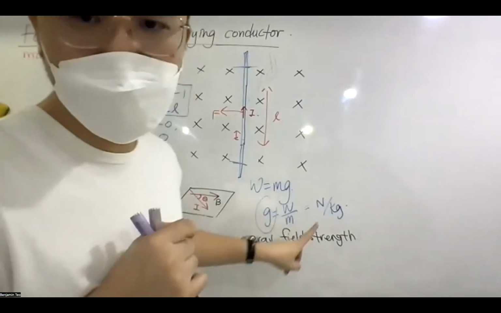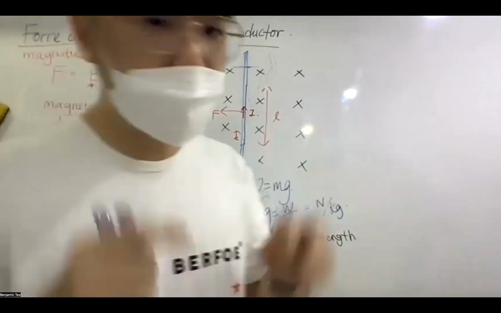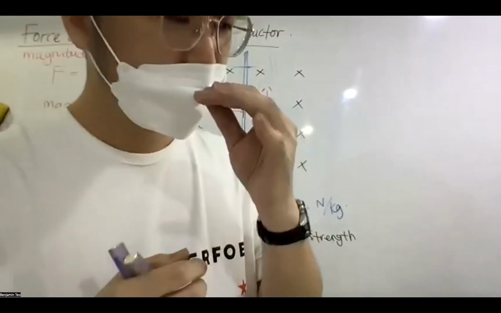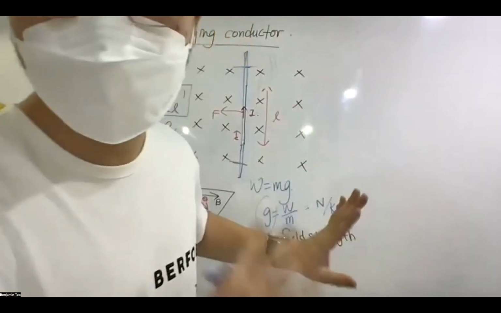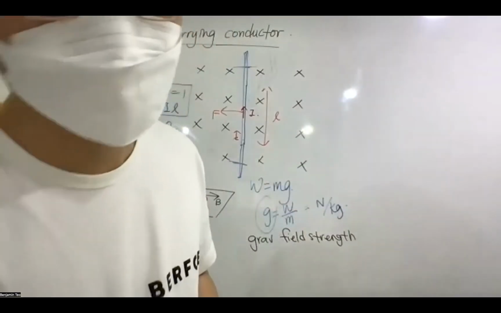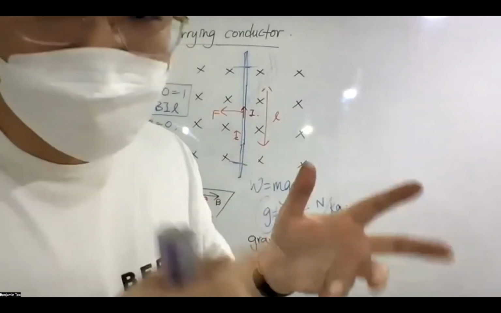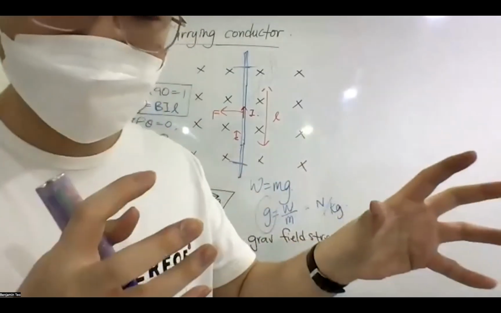They define it as how many Newton acting on 1 kg. Because if I ask you, how strong is the field? Let's say this one was never created. And then I ask you, how do you measure whether the field is strong or not? What do you use to compare whether this field is stronger or that one is stronger?